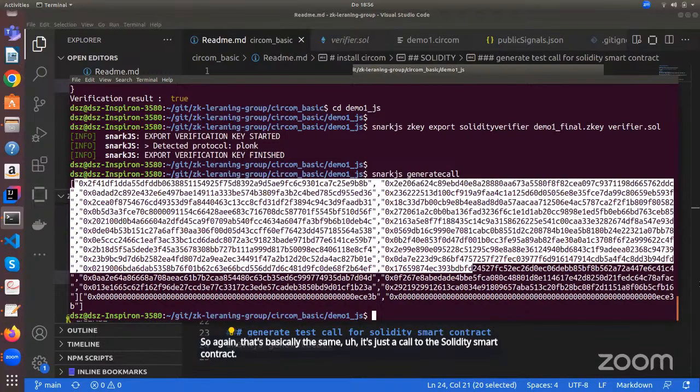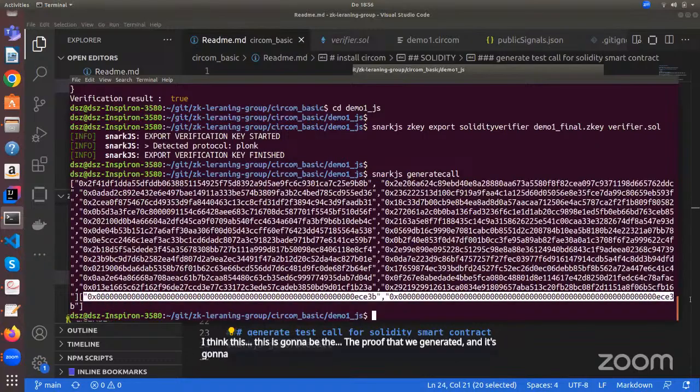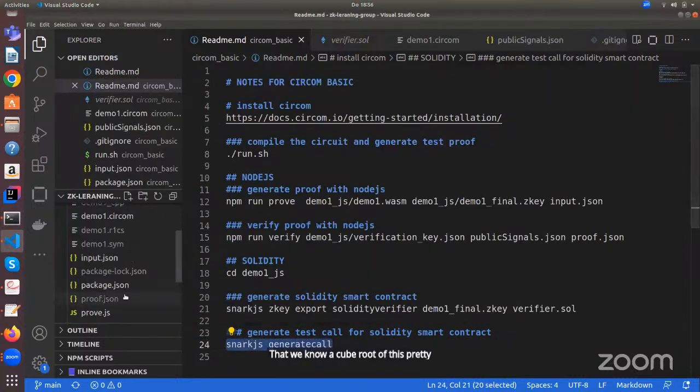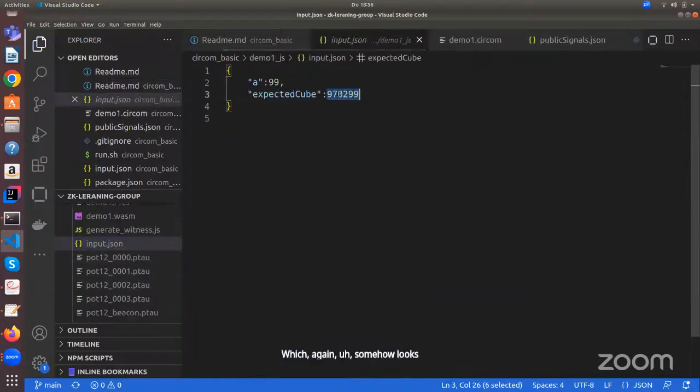I think this is the proof that we generated, and this is the public input, 700,000, and then we can just verify even with the Solidity smart code that we know a cube root of this pretty big number, which again somehow looks that way. So this one is the public input.